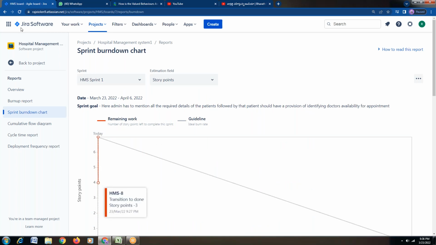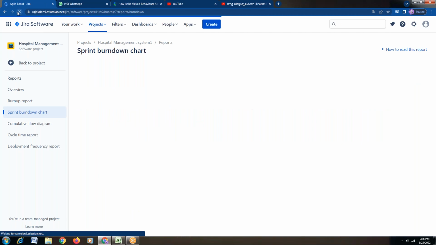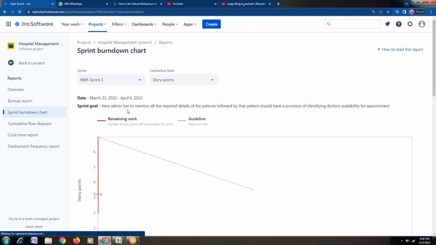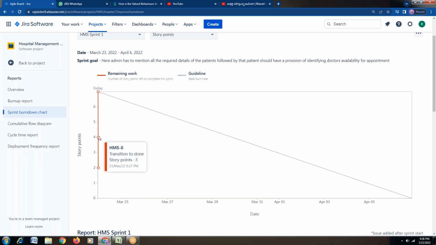Let me refresh it. You can see how many we have completed. We have completed one here, right? 3 story points we have completed.